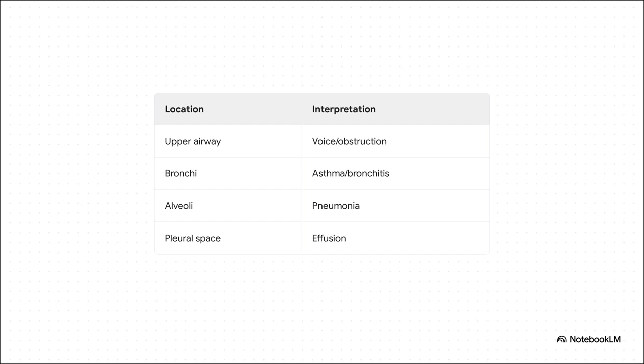If the note says upper airway, boom, immediately think of nasal, pharynx, or larynx issues. If it says bronchi or bronchioles, you want to point your brain toward conducting airway disease, kind of like an asthma pattern. Seeing alveoli or parenchyma, that signals deep gas exchange issues, which means pneumonia involvement. And if you spot pleural space, well, the issue is definitively outside the lung tissue, like an effusion that requires the fluid removal we just talked about.